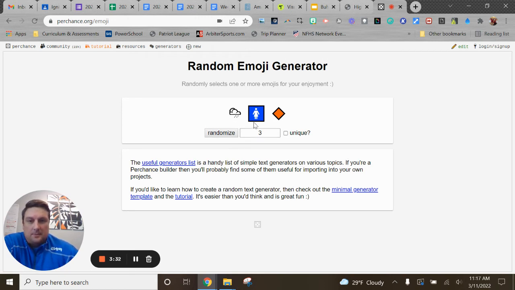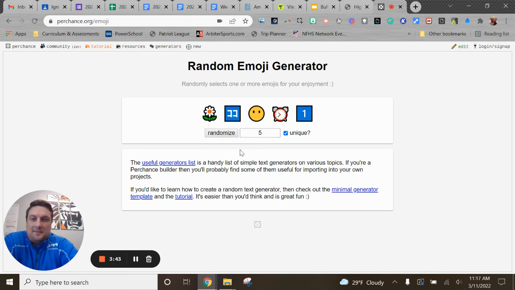But again, with older kids, maybe we do 5. We're going to have them be unique, and we get a few more things that we have to weave together. Of course, things get funny. Maybe they get serious. It just depends on your group. But it's a good way to kick off class, a good introduction, especially if we're trying to do some writing and some creative thinking. So again, that's linked on the side as well. Some visual writing prompts.